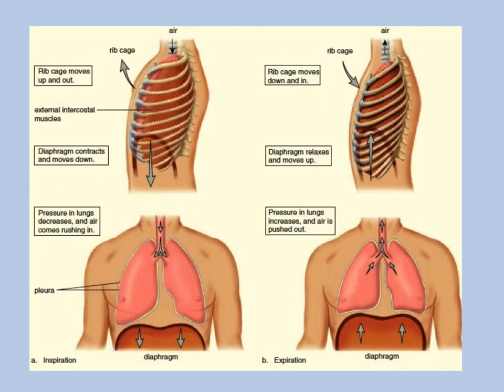So here's some diagrams showing that. Inspiration: the air's coming in, the diaphragm is being pulled down by contraction, the muscle fibers are shortening, and so they move down, and that will decrease the pressure in the lungs, in the thoracic cavity, and air will be flowing in. At the same time, you may also be involving your external intercostal muscles, the muscles in between your ribs, the muscle that you eat if you happen to eat ribs in a restaurant or at home.